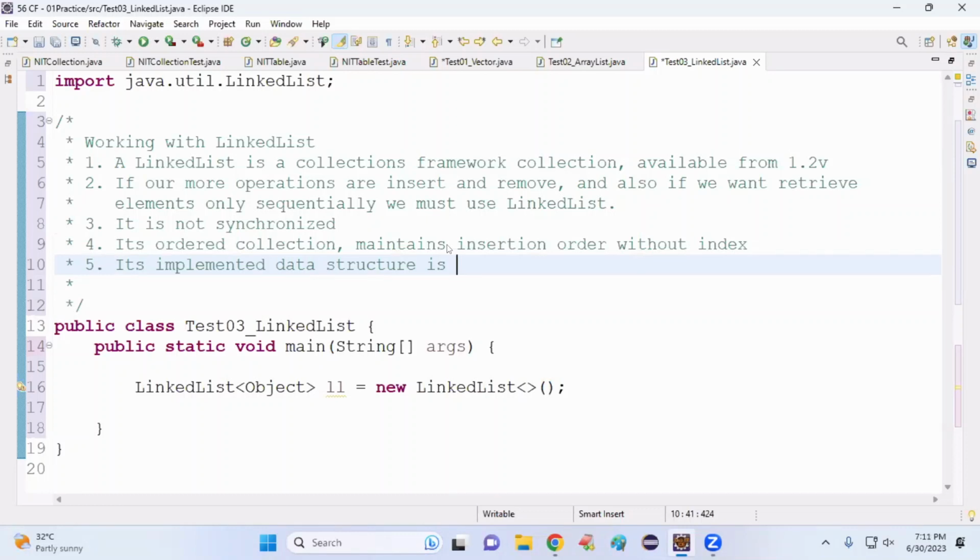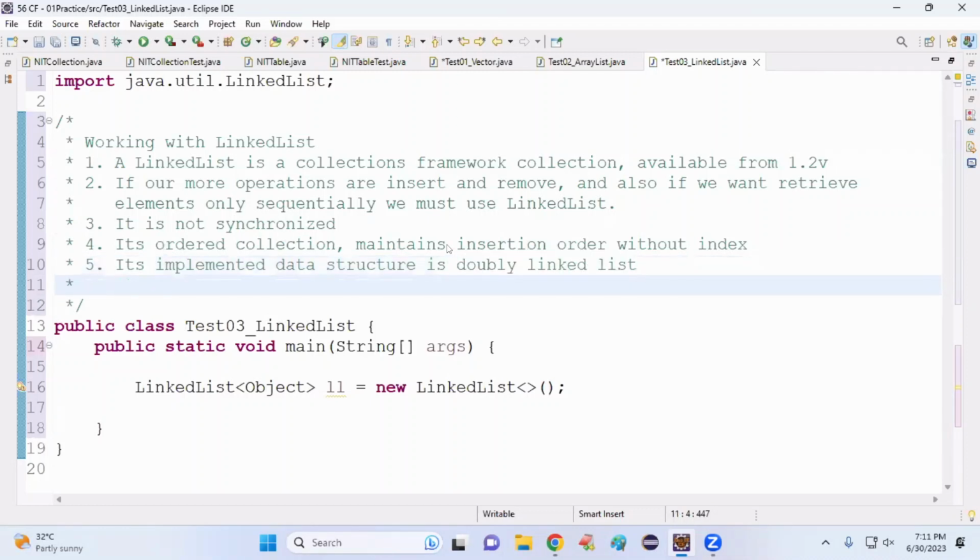Tell me, array list and vector are using array. What data structure are you saying? Array. For this, you say node. By combining all the nodes, what is the data structure? Linked list. The class name is linked list, and the data structure is also linked list. Which linked list? Double linked list. The linked list class data structure is double linked.